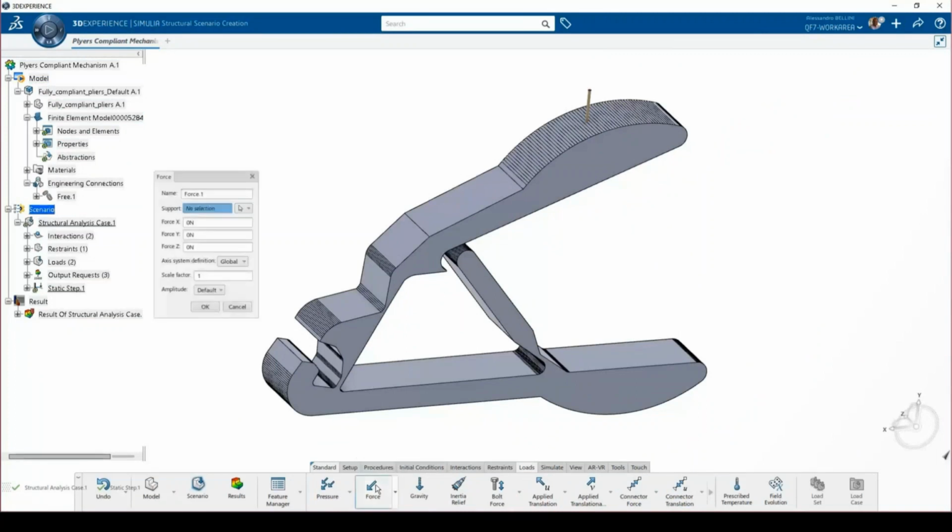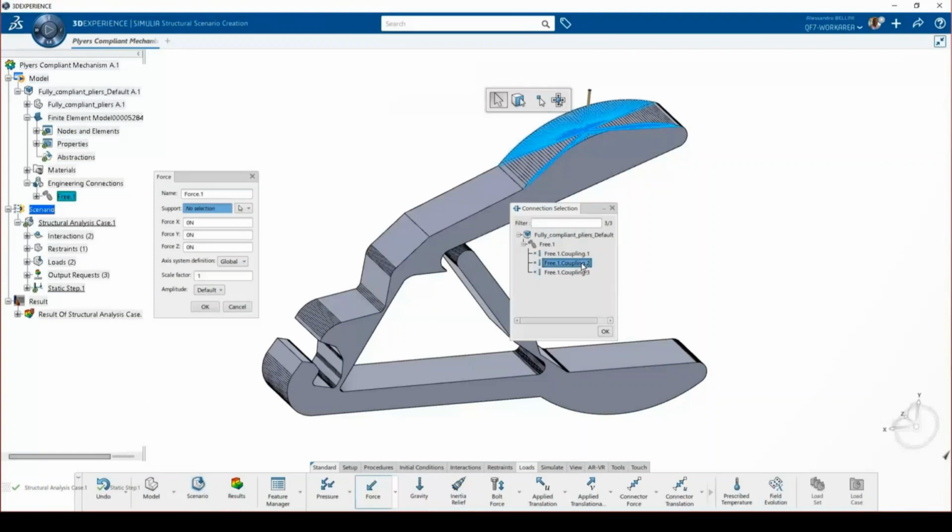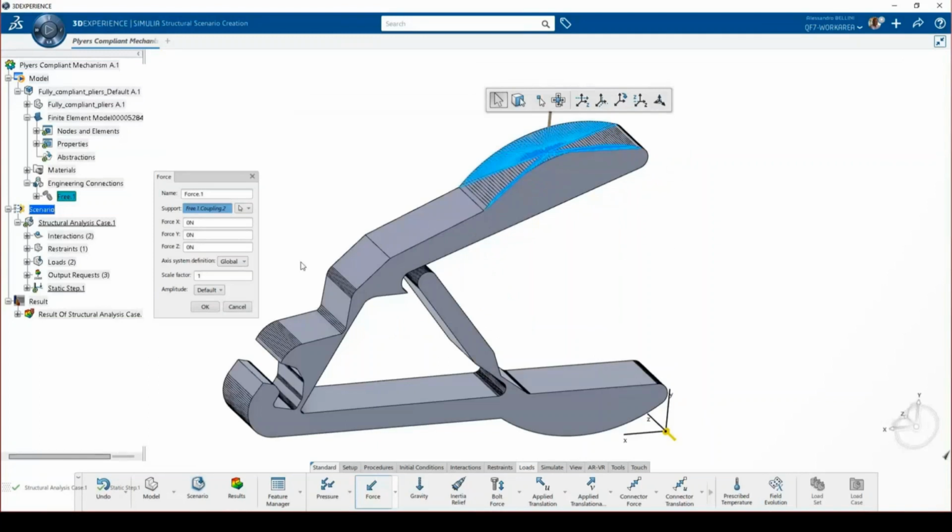So let's talk about the boundary condition. This will be just a force on the upper level. Again, I'm using the coupling, and you can see it's very easy to use because the preview is clear. Now I'm applying a force in the y direction, very easily applied.